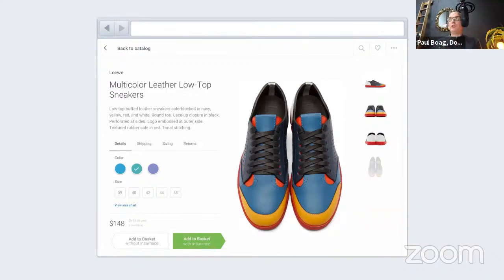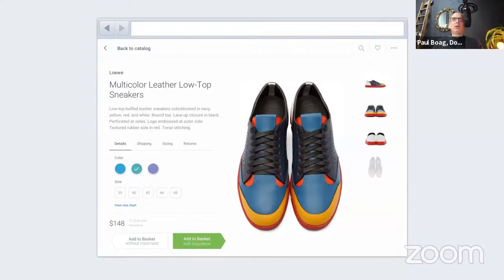It points onwards, while the button for add to basket without insurance points backwards, and it is not highlighted. So you're relying on the fact that people are not paying attention to what they're doing, and that they'll easily miss little things like that.